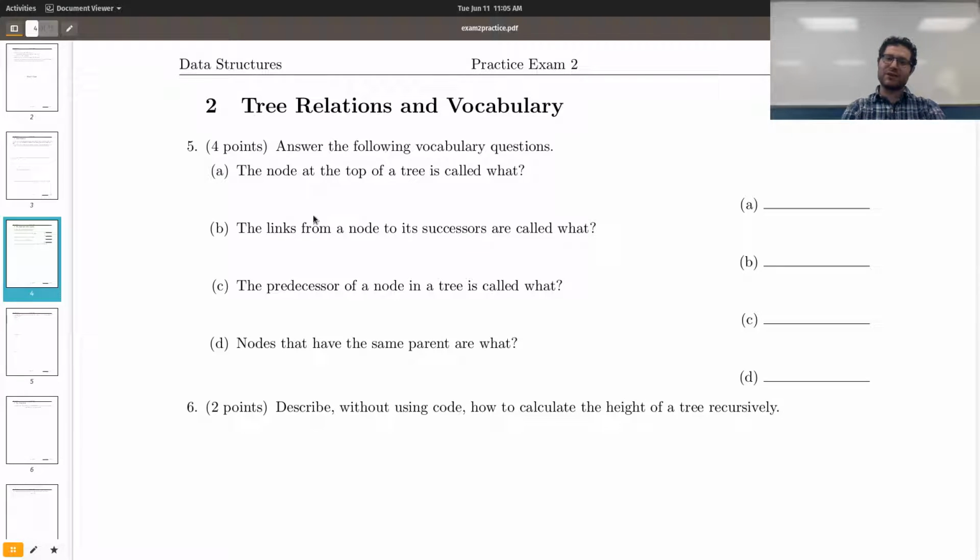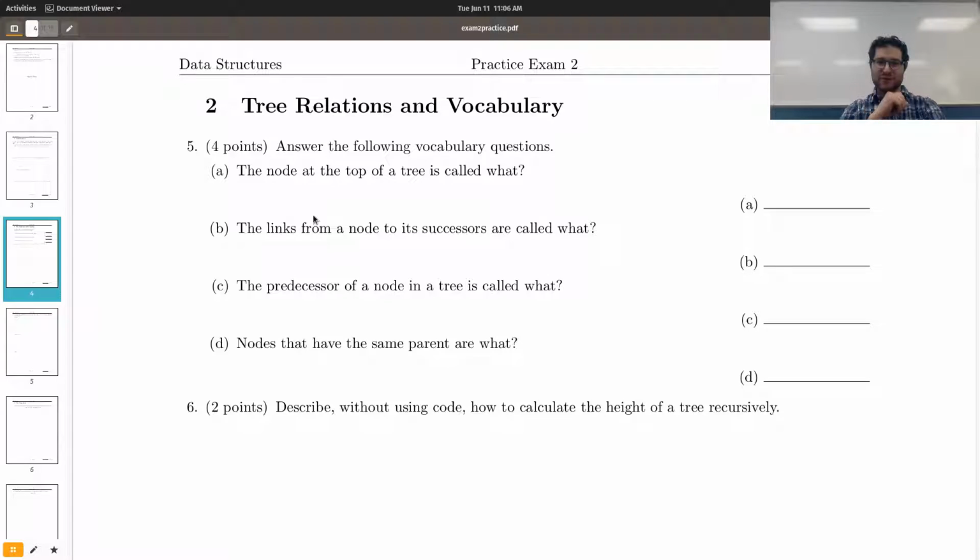The predecessor of a node is called what? The parent, right? And if you're nodes with the same parent, what are you? Siblings, right? What is my parent's sibling called? Uncle or aunt. It's not a formal name, but everybody uses that terminology. Your parent's sibling is your uncle. Same with grandparent. If it makes sense in a family tree, it makes sense in a tree. I just highly recommend that anything beyond grandparent, you simply go generic and call it ancestor.